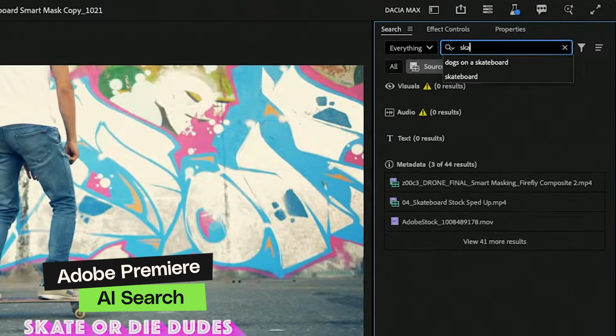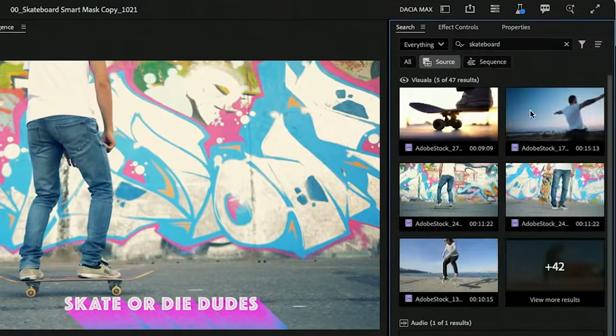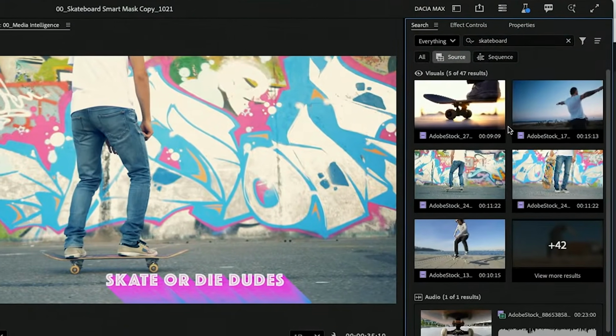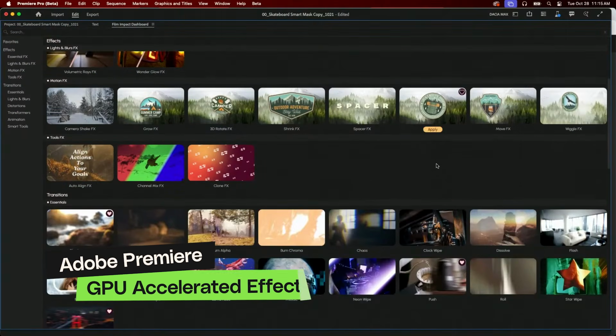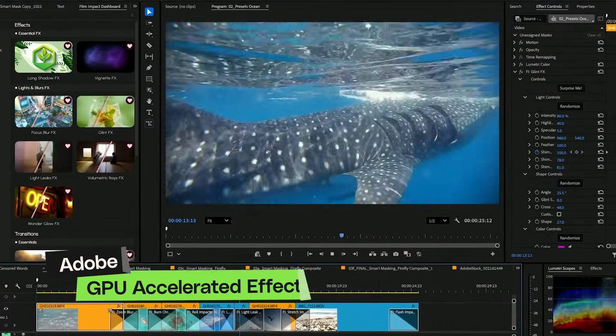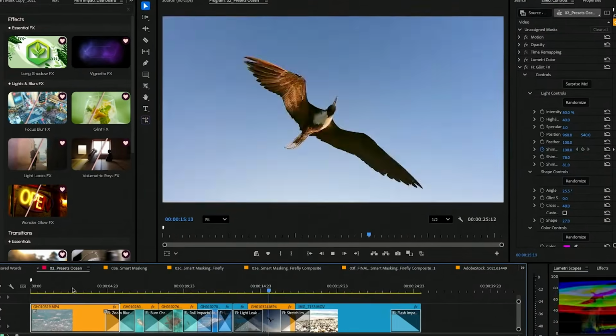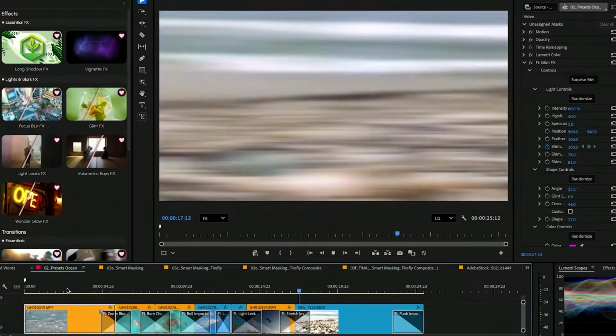Magic stuff. They have also added an AI-powered search function, which allows you to search your project library for specific objects or scenes, which will hopefully save some time and headaches when working across projects with a lot of content. Lastly, in the most recent September release, they announced a suite of GPU-accelerated effects, which they showed again in the demo at Max. Again, another reason for editors to avoid jumping over to After Effects for that extra twinkle.